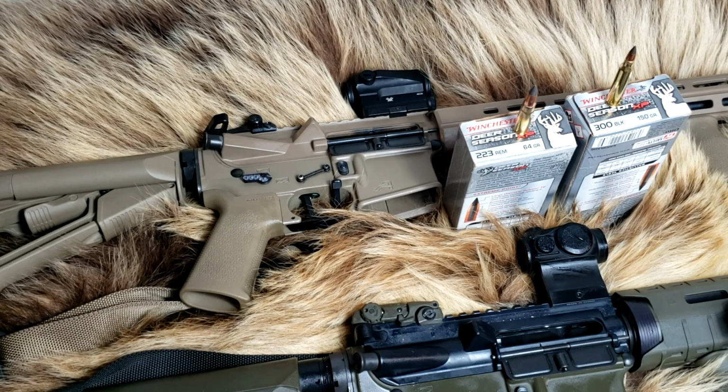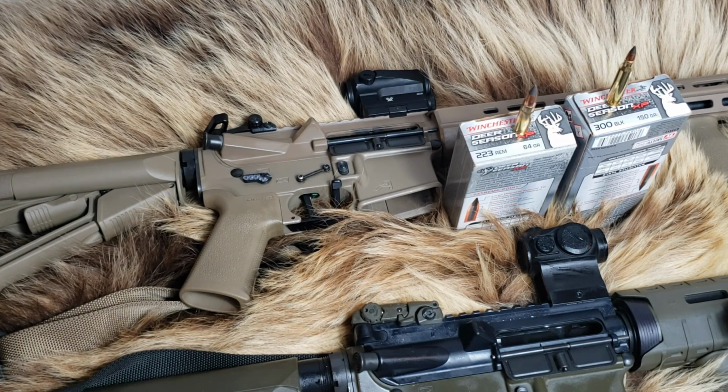And he brought his 300 Blackout down from Fairbanks, where it was much colder, like -30, -35 today. And it was like 10 where we were. So, he had a 40-degree increase, t-shirt weather at 10 degrees.